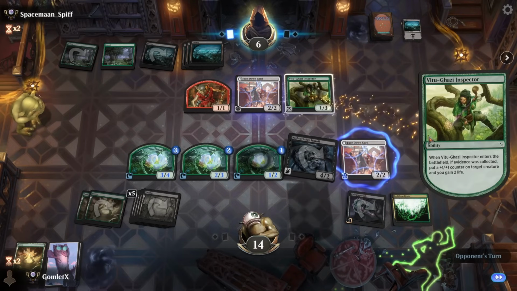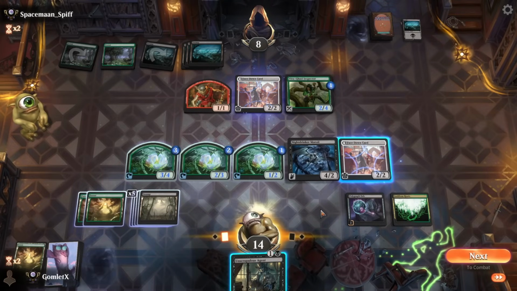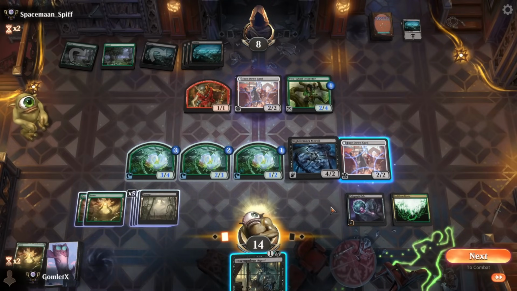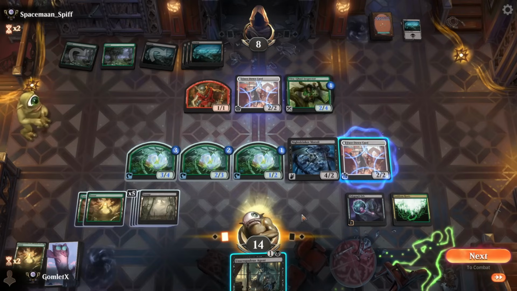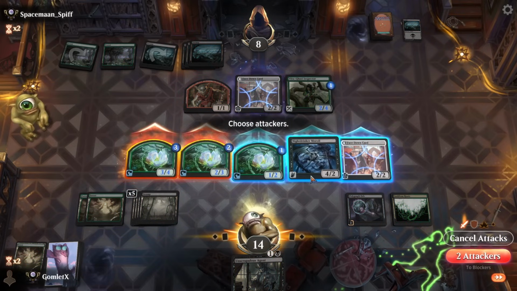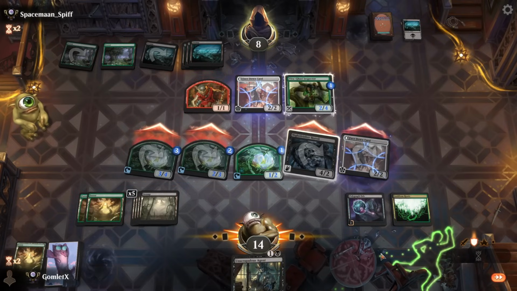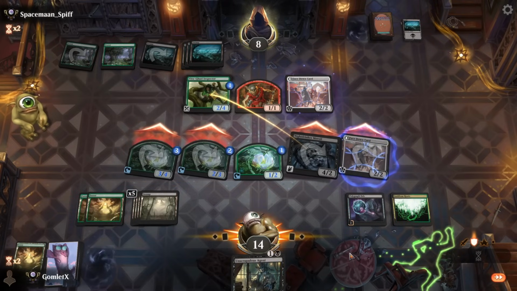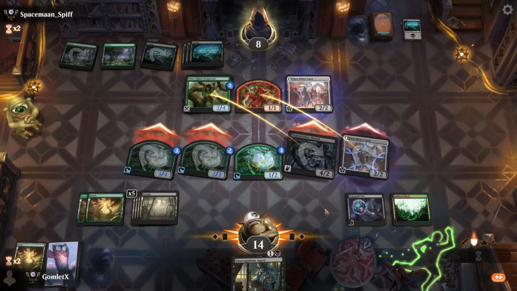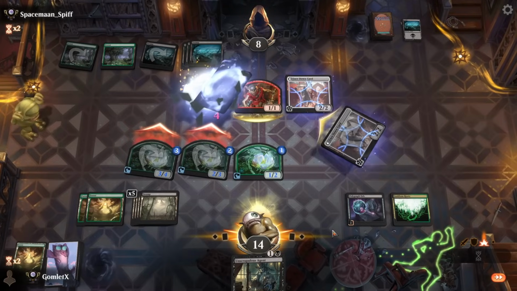Another Inspector off the top. Well, that's bad for me. Moroi no longer getting in. Got enough beef that if this isn't big, then we are still sort of getting in. I mean, worst case scenario, Moroi ends up in the grave and I can orb again, which is nice. Okay. This looks great for me.